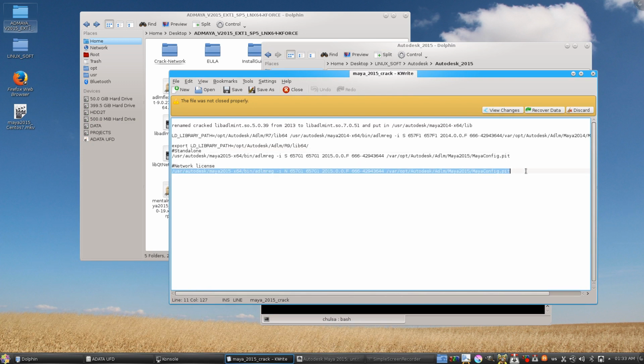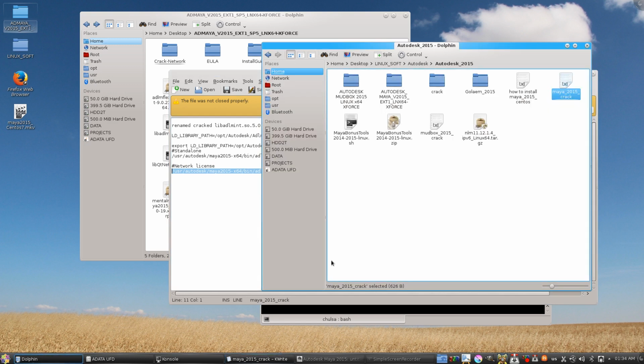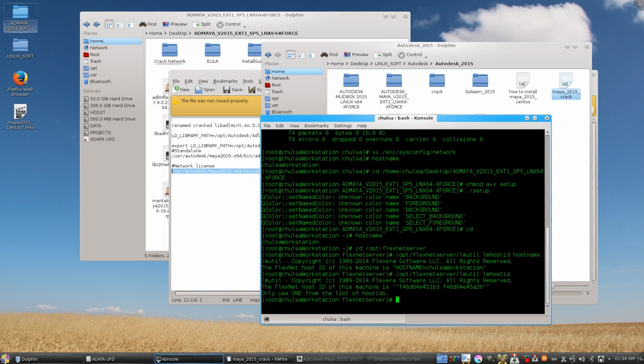I hope you can see that it's the same as 2014, but you just change 14 to 15. However, for network you need to change the S to N and G1, not F1 anymore. Change to 15, copy all of it, and you paste it in here. Okay, and then you press enter. You will see that your registration is successful. Skip, or it gives you an error or whatever, just don't care about that.